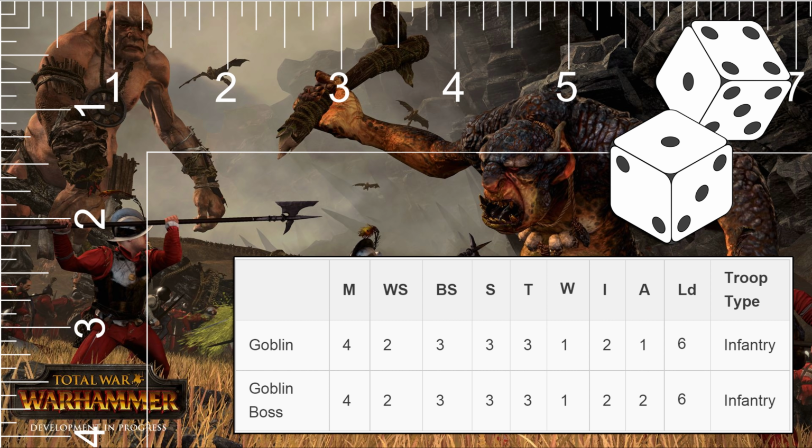So the battle happens on a tabletop that has a certain length and a certain width. And the first value that we're going to be looking at, the movement value, is the amount of inches a unit can cover in the movement phase, which in turn determines how far a unit can charge. So a movement value of 4 means the unit can move 4 inches or 10 centimeters.